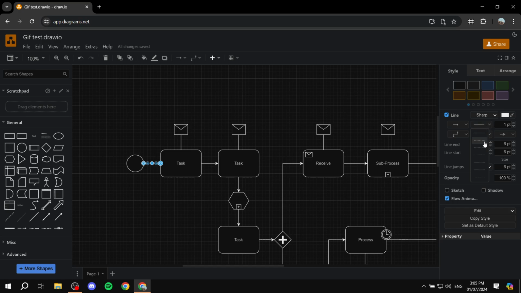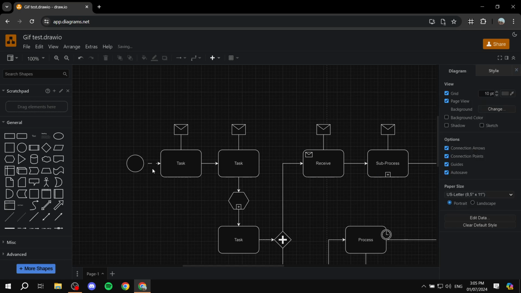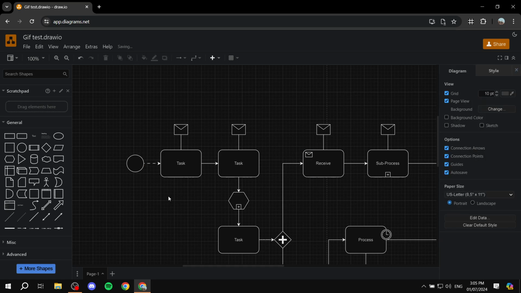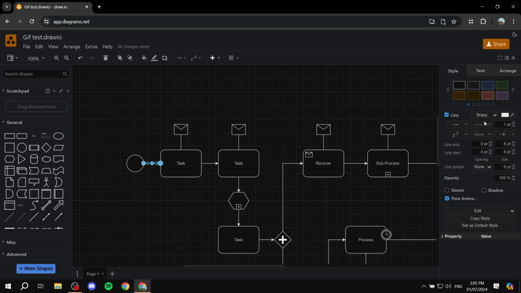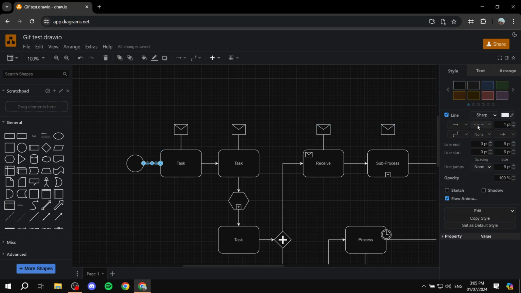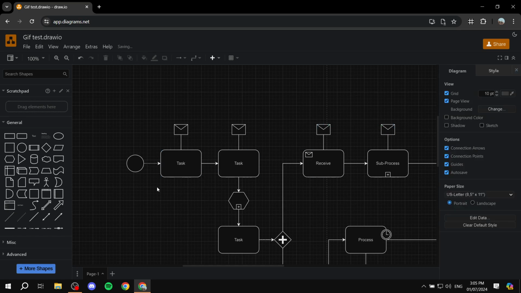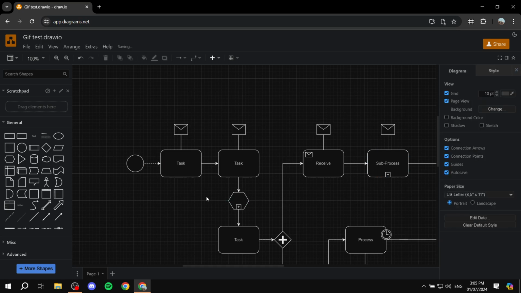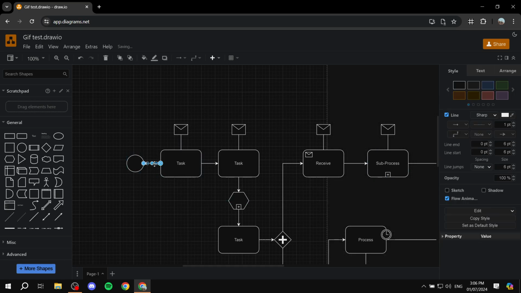For example, the thickness of the lines, or the space between them, you could say. We can just adjust this over here. You can make it a straight line, but it's just not going to work with flow animation, obviously. You can make it so that it's more like dots. But yeah, the bottom ones are not going to be really visible, so just make sure to go with a different one. I'm just going to stick with this one.